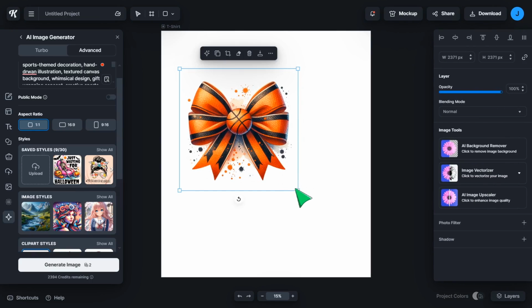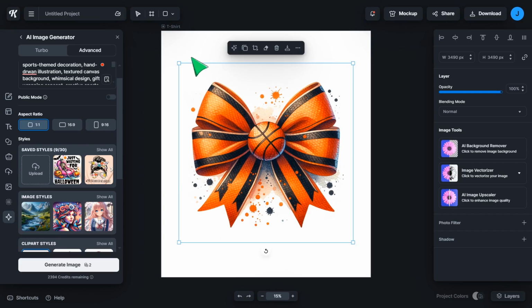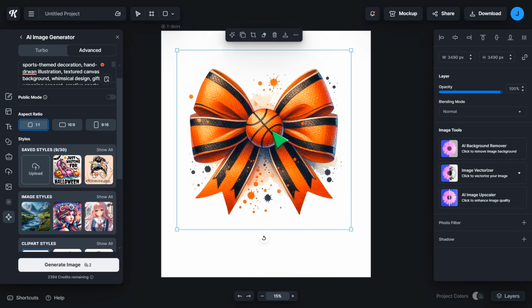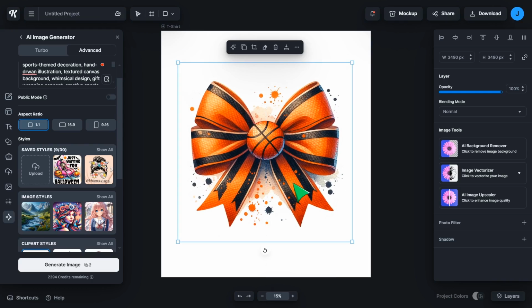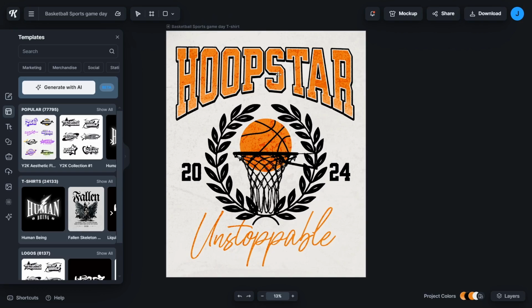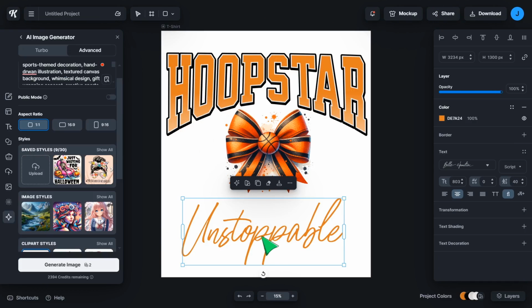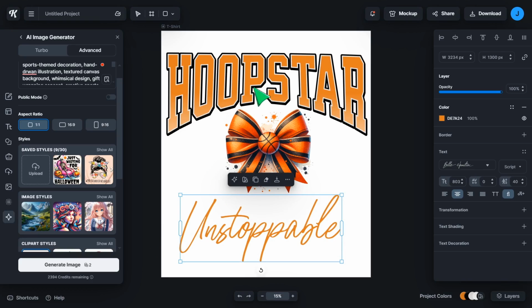All right, so here is the design that we have, which I think is going to be great when we are designing our product. We're going to add in some type of text as well as some personalization on the sleeve of the design. But I think this is a great place to start when we are creating our design for a basketball mom. I think this is the overall font style we're going to use for just the basketball mom, so we're going to click this. I have this open up in a new project, and I simply want to copy this text and apply it to our other canvas where we have our AI design. Having these two here is a great place to start because we're going to utilize some of this text on the sleeve of our design. So I think everything is great here.